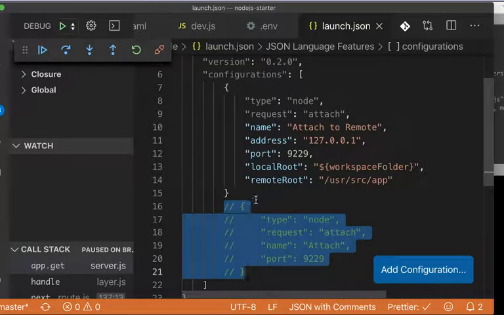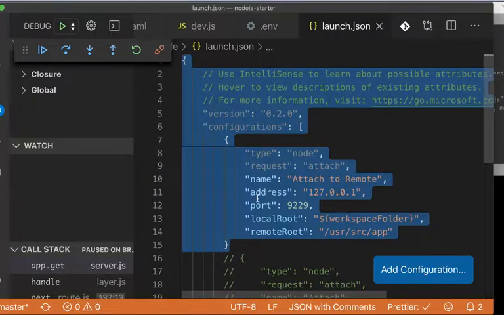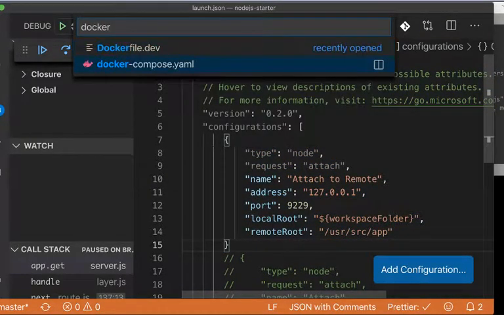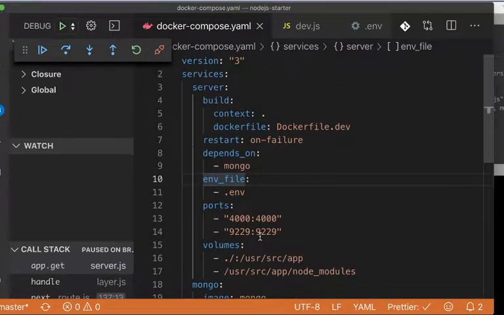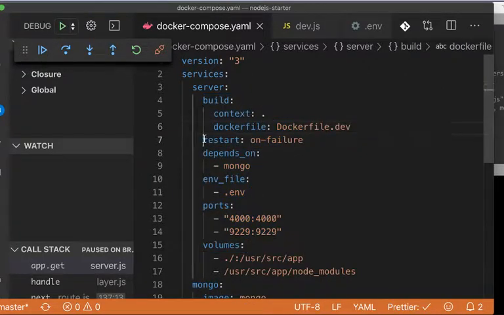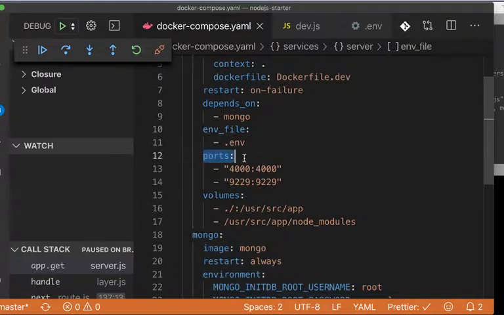And for the other launch configuration, we are doing it because we introduce a docker compose that is building the current directory with the Dockerfile and a Mongo instance. So over here we also expose the port 9229 to outside, and also the server port.